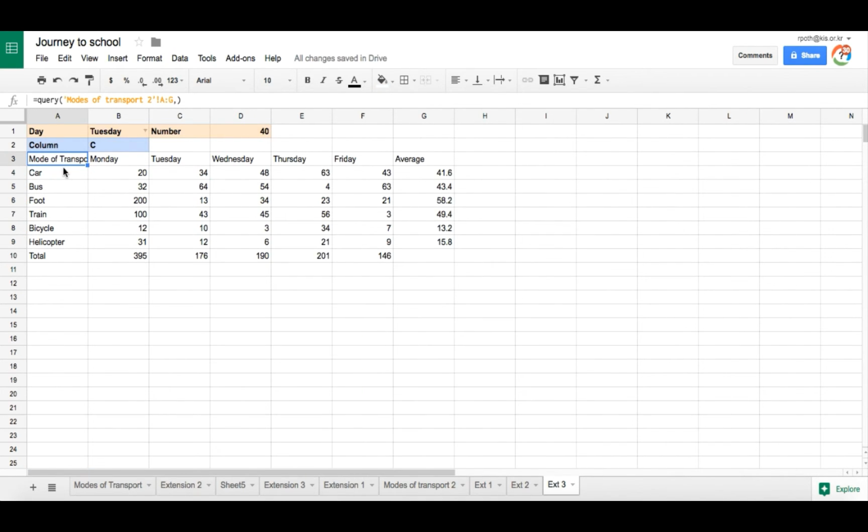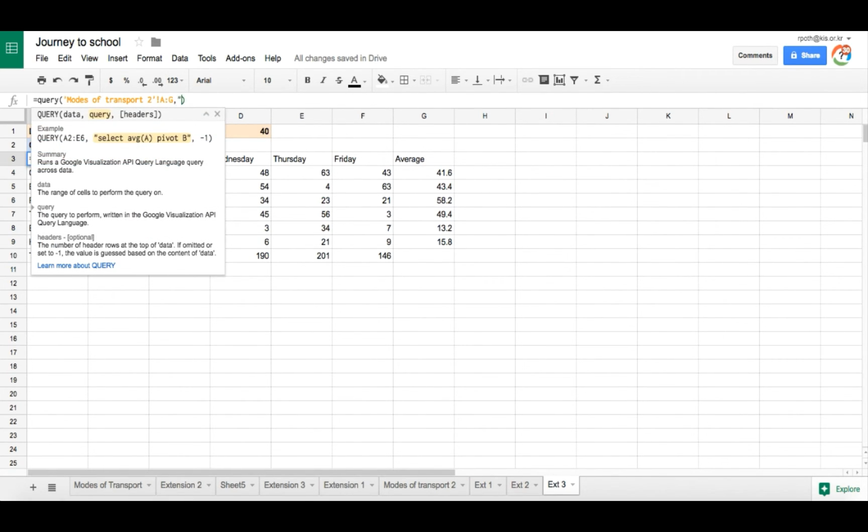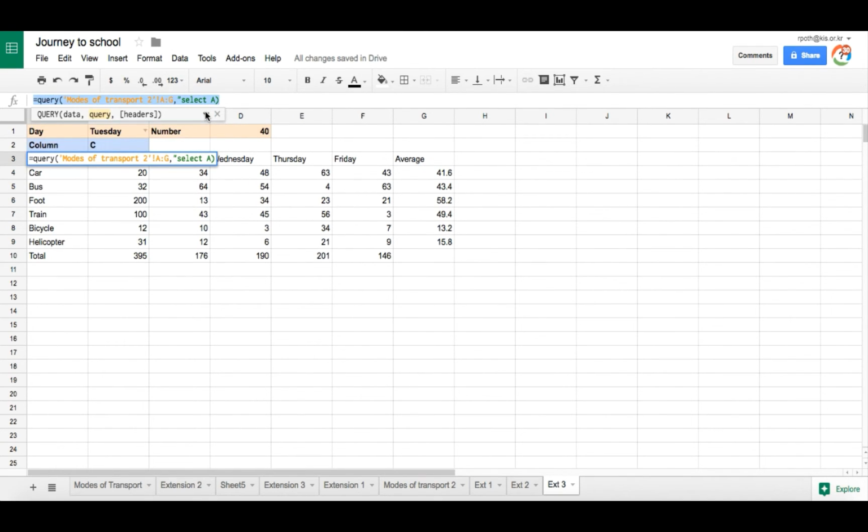Now what it's done is pulled in all the data because we haven't put anything further. But I needed to get back to this spreadsheet so I can show you the different cells that we now need to use. So in our query, we don't want all this information. We want to use the information that we've generated here.